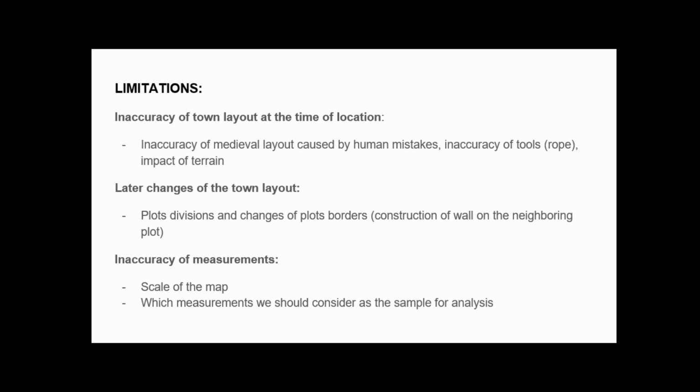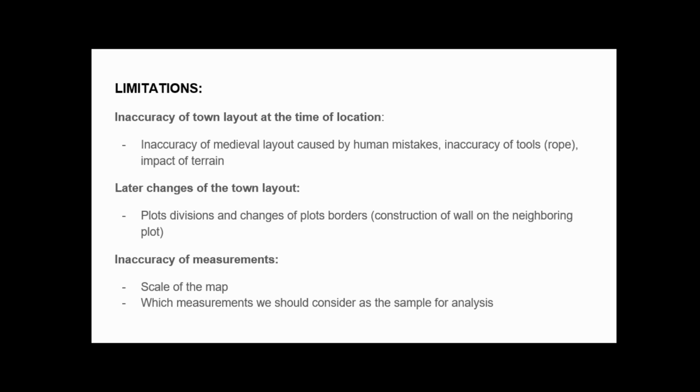Of course, what kind of limitations do we have? Basically, we are talking now about errors and inaccuracy of medieval layouts. The people who were measuring the city made some mistakes, and we know from written sources that sometimes this mistake was even 1 unit, like they mistook 1 foot. So maybe it can be hard to find out statistically how it was done.